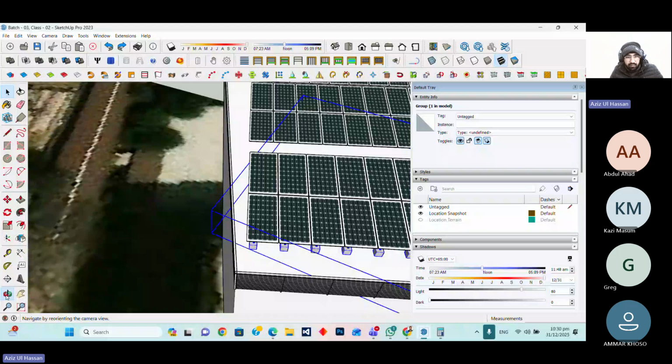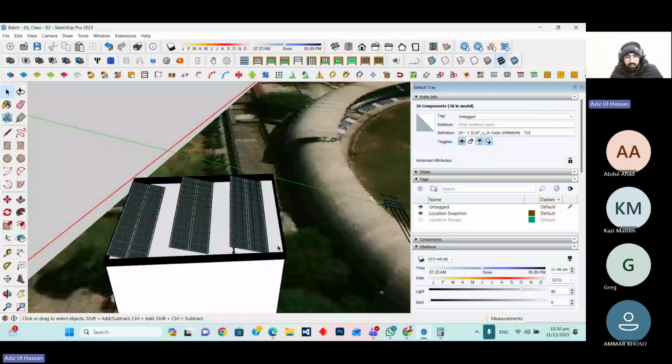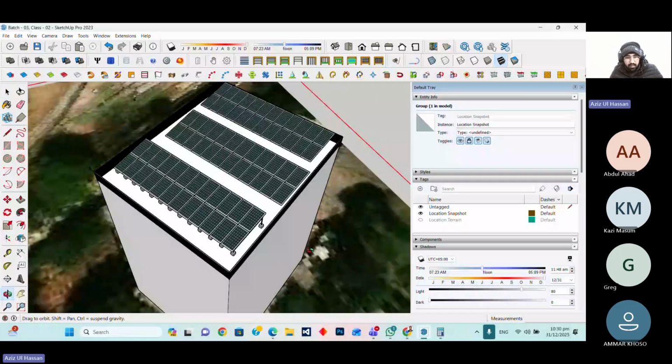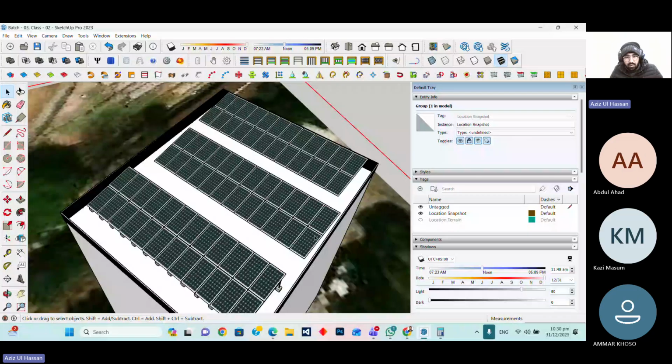Basically, I think we have to make them as an explode. Okay, now it should be exploded. That should be it, 3, 4, 5, 6, 7, 8, 9, 10, 11, 12. Okay.